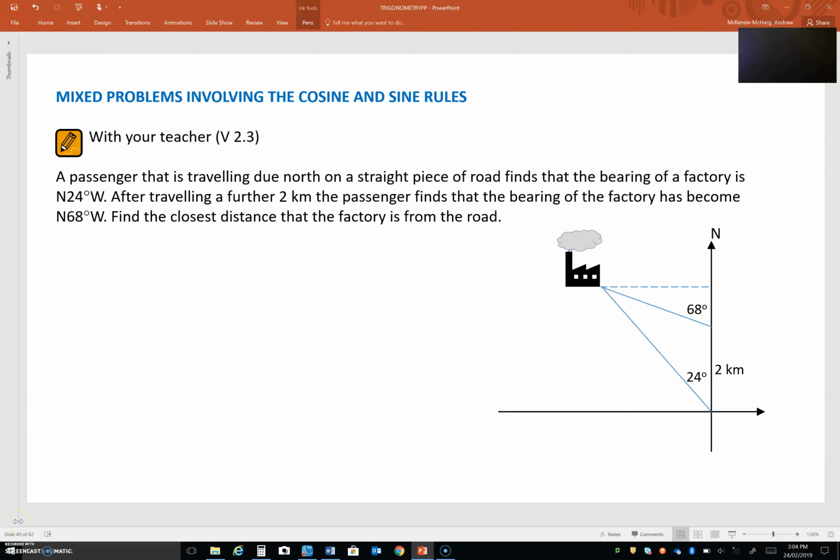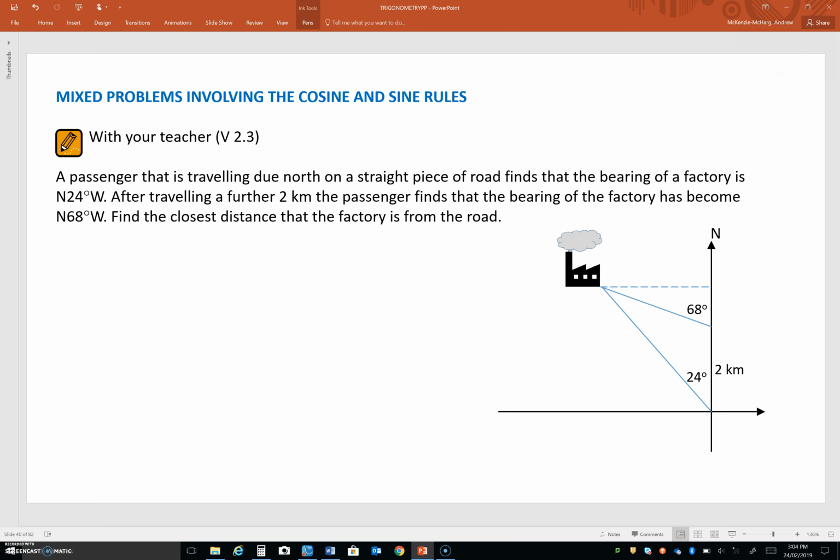Righto, general math students, let's have a look at this problem from the examples in the textbook. So we're told here that we have mixed problems involving cosine and sine rules. When we start to get into these larger types of problems, the trick really is being able to tell what am I going to use here? Sine rule or cosine rule? Can I use Pythagoras theorem? Can I use just sine, cos or tan from the regular right-angled triangle trigonometry? So we'll start this example and we'll explain which rule we're going to use and why.